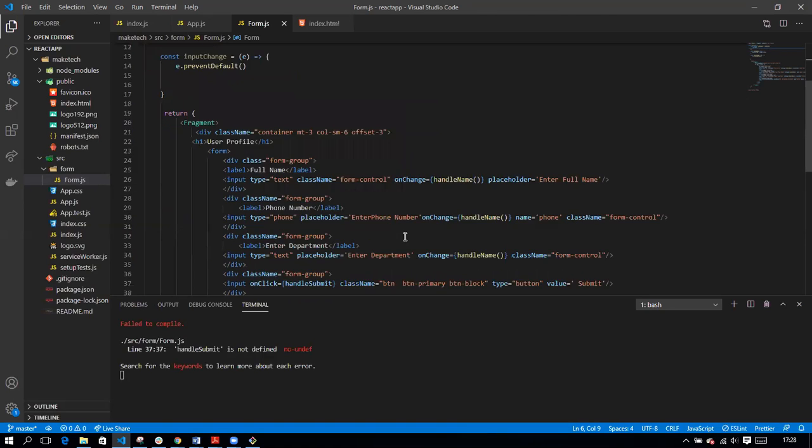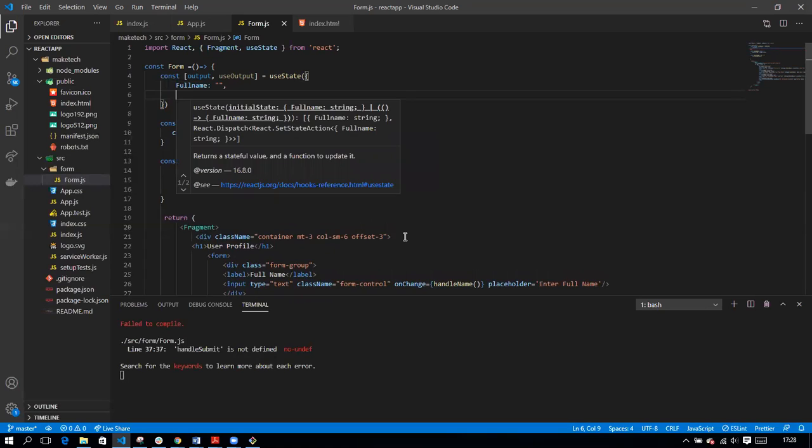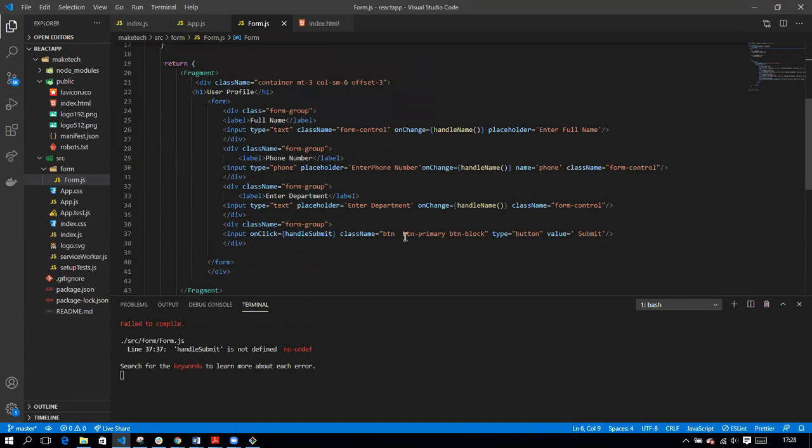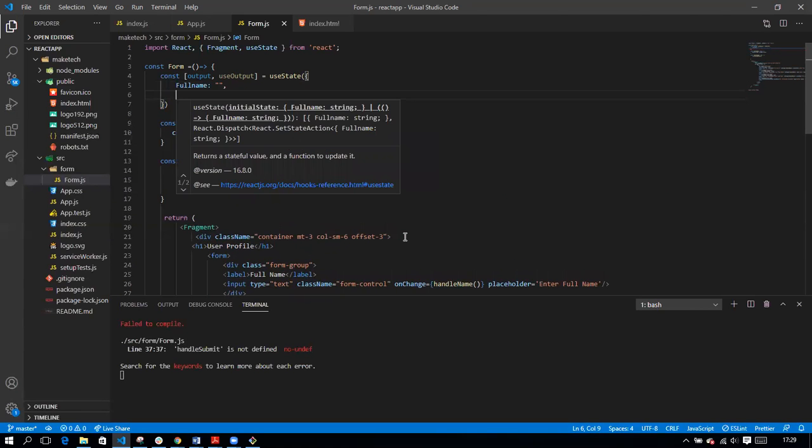Full name, phone number, and department again.